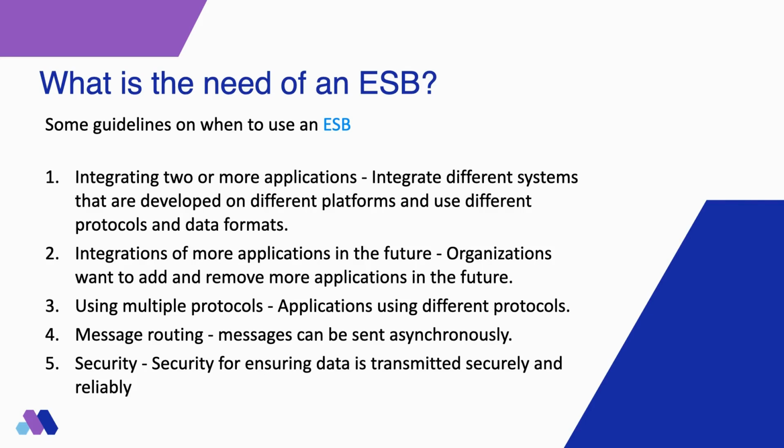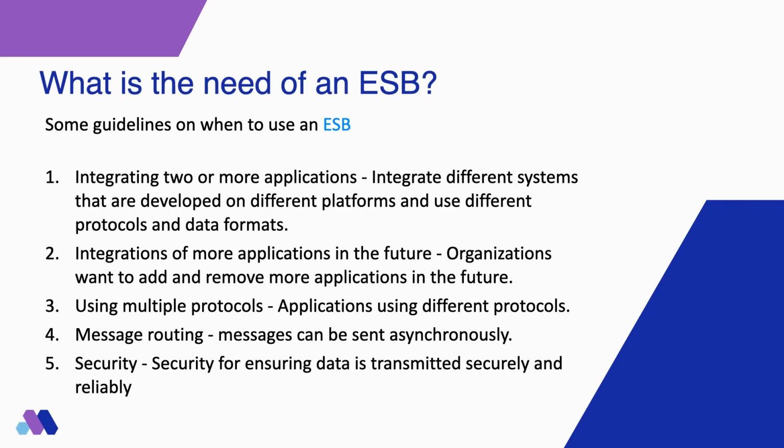Now let's see what is the need of an ESB. Here are some guidelines on when to use an ESB. If you want to integrate two or more applications, to integrate different systems that are developed on different platforms and use different protocols and different data formats. If the organization wants to add or remove any application in the future. If applications are using multiple protocols. Message routing: if messages need to be sent asynchronously. Security: to ensure that data is transmitted securely and reliably.